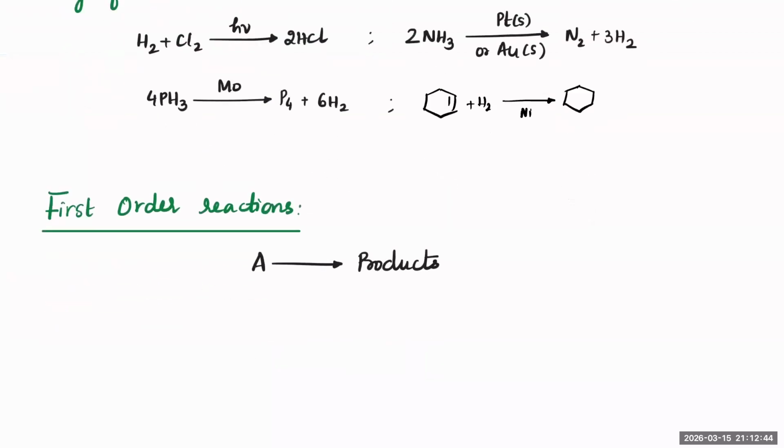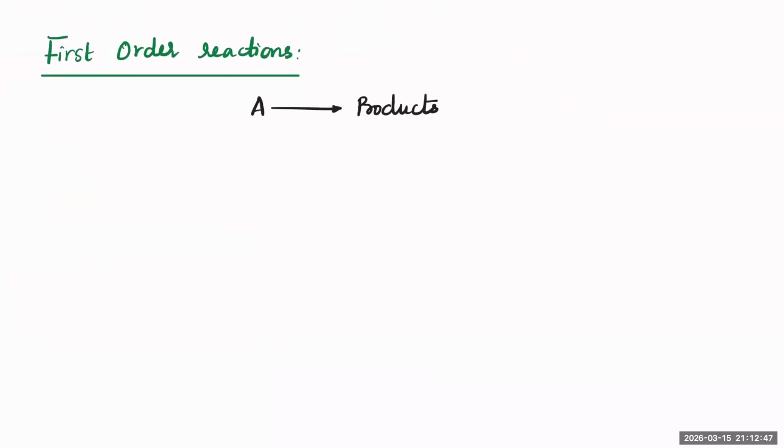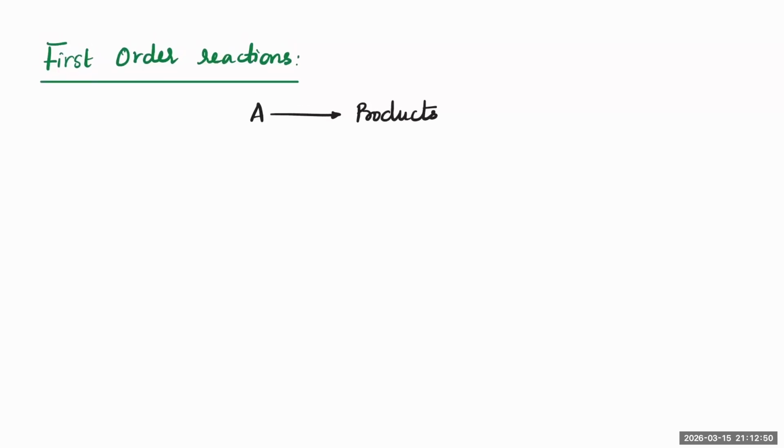Okay. Now, let's understand what first order kinetics is. If you have some reactant going towards product, then let's say at time t equal to 0, initially it has concentration A naught, and after some time t, the concentration is At. At can be A naught minus some x, where x is the extent of reaction. Got it? So in that case, I can say that minus dAt by dt, which is the instantaneous rate, can be written as k into At to the power 1. Why power 1? Because now we are talking about first order kinetics.